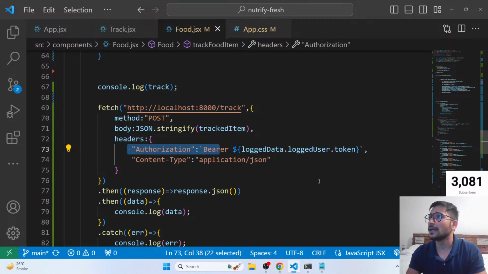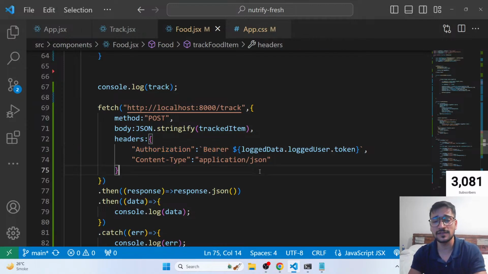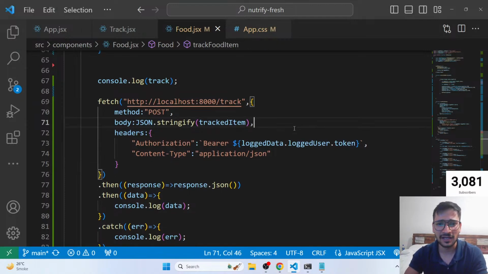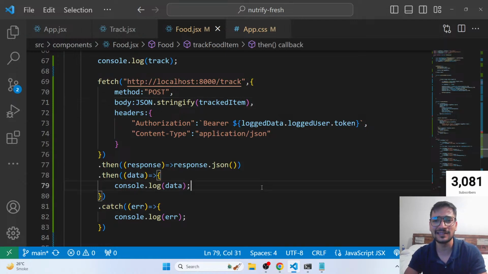Is it cleared? Is it better to use Axios or Fetch? According to me, it should be Fetch. Fetch is a little better, because it's a JavaScript's inbuilt feature. Axios is a third-party library. Fetch is JavaScript's inbuilt feature. So I would suggest to use Fetch. And I think it's kind of easy as well, right? It's not that confusing. It's kind of plain and easy.